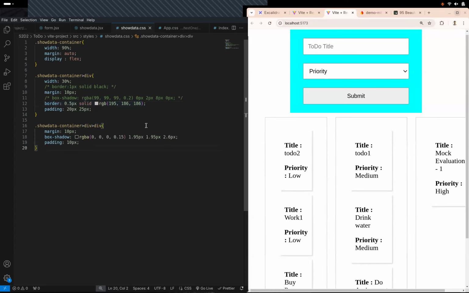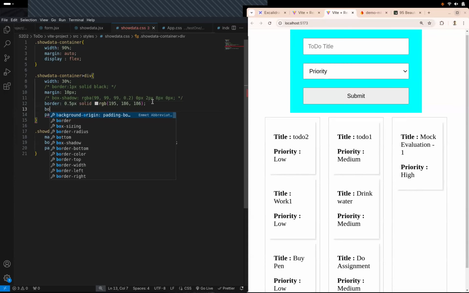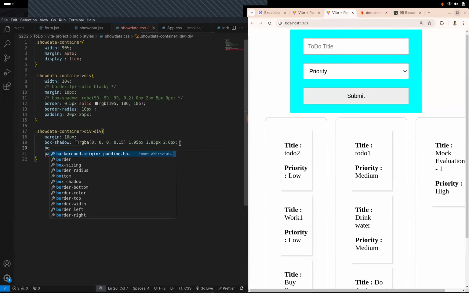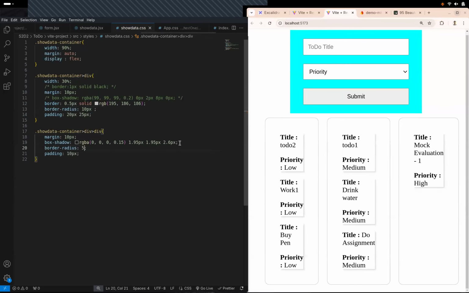Okay, all right, and we can give border radius. So this can be given a border radius of, let's say, 10 pixel. And here also we can have border radius. This can be 5 pixel.